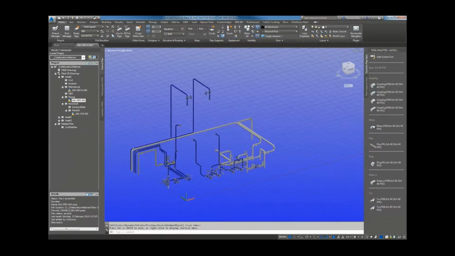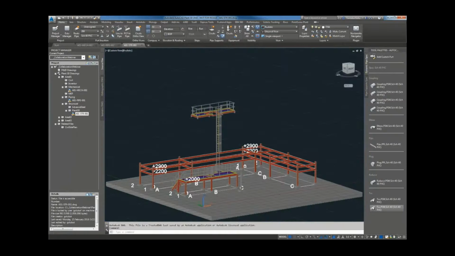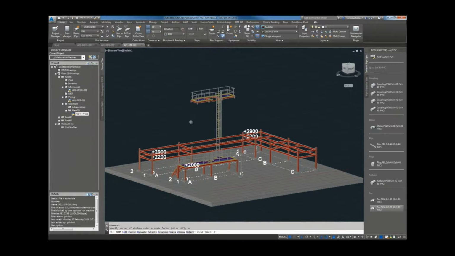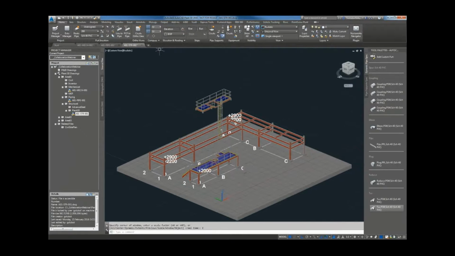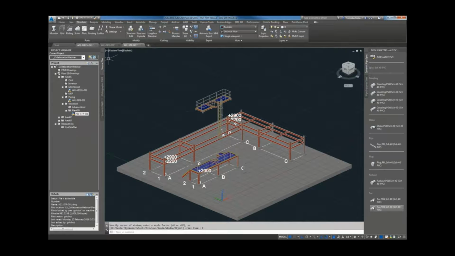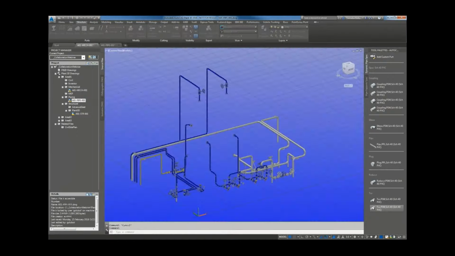So while someone is building up those equipment models, you would have the pipers doing their piping models. And we've also got possibly the pipers or even the structural group or the structural department using the structural tools within Plant 3D.